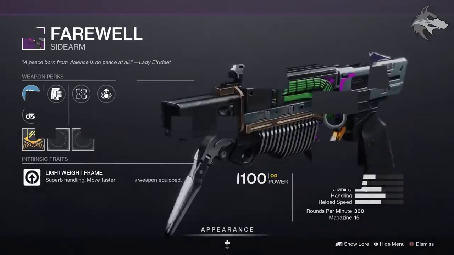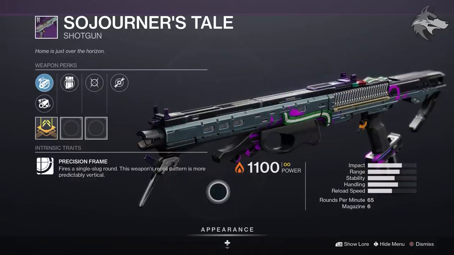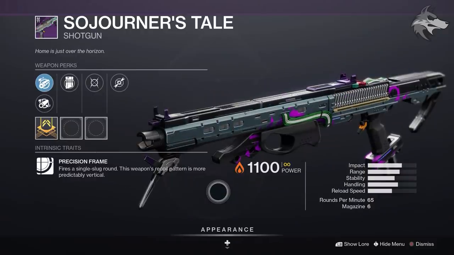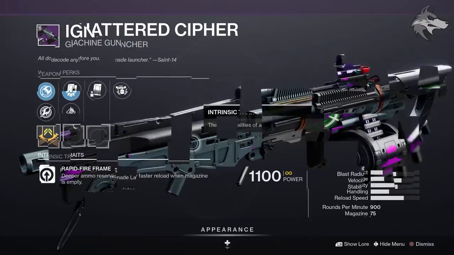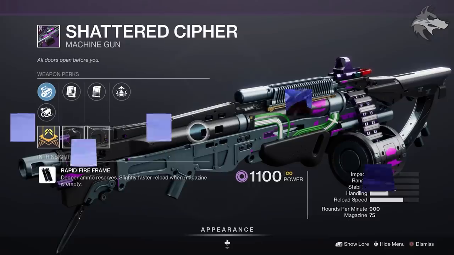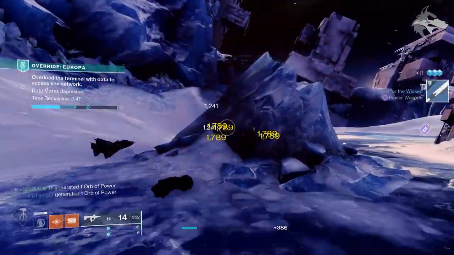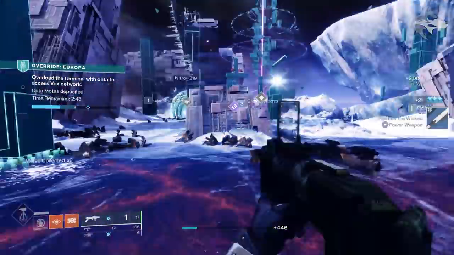And then we also have the Farewell Sidearm, which is a lightweight frame, the Sojourner's Tail Shotgun, which is a precision frame shotgun. And then you've got things like the Ignition Code, which is a lightweight frame grenade launcher, as well as the Shattered Cypher Machine Gun. So that's the kind of core loot table. Once again, some of those items dropping from the Season Pass. And also when you complete runs, you'll get drops of the season specific armor for Season 14 as well.